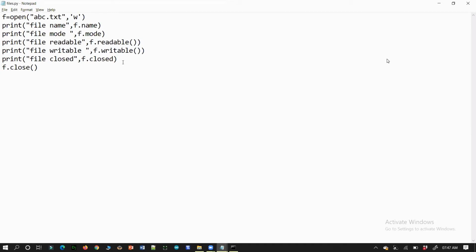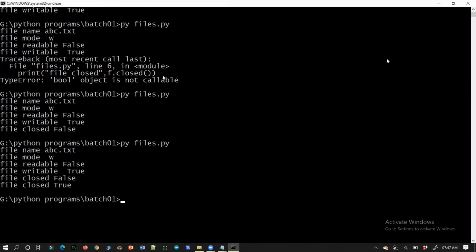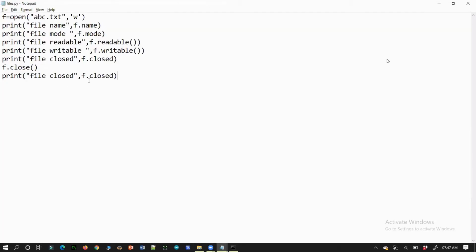If I again check it, it's true because file has been closed, right? So why are we doing this? To check the different things available in the file, whether it's writable or not, readable or not. All these things we can directly check.